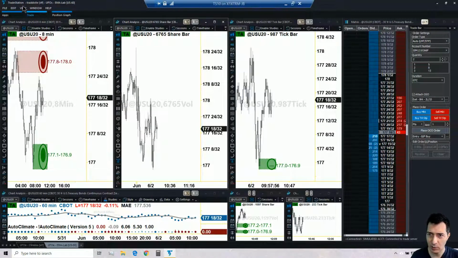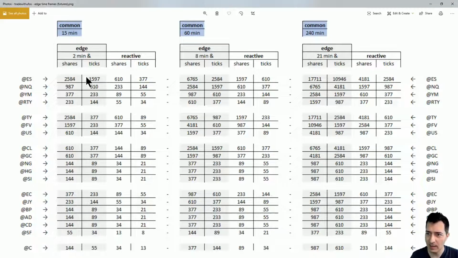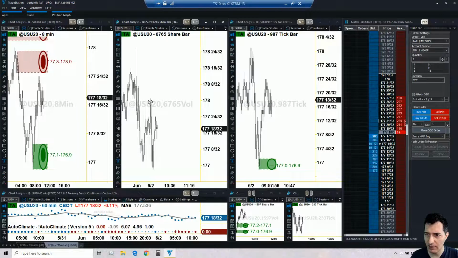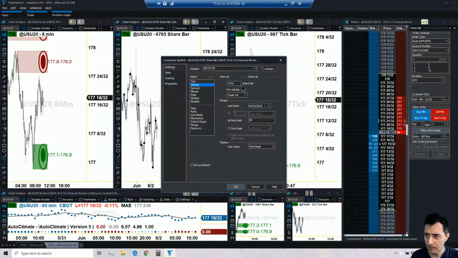Okay, so I'm loading the US 30-year bond in a 60-minute time frame, and then everything else on the top comes automatically. Now, the 8-minute time frame, yes, I will take that. But again, when looking at the US, notice how the time frames to be used are different. It would be 1597 337. So I'm gonna have to change that. 1597 377.